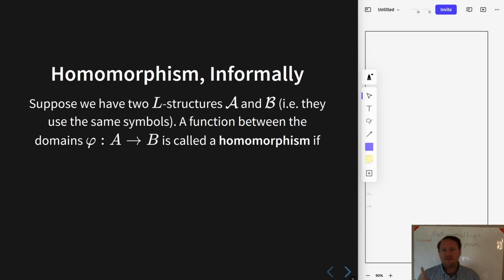As an example, imagine that you had a structure where the domain has a single element and no function, no relation, no constant. And you had some other structure with a domain containing a single element and likewise no other operations. So the language itself must have no extra logical symbols in this example.